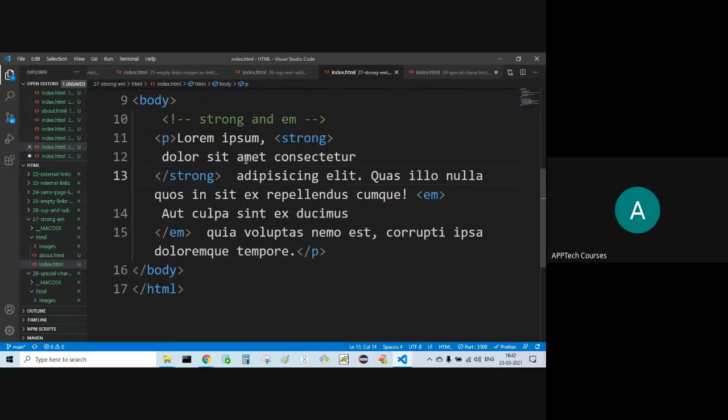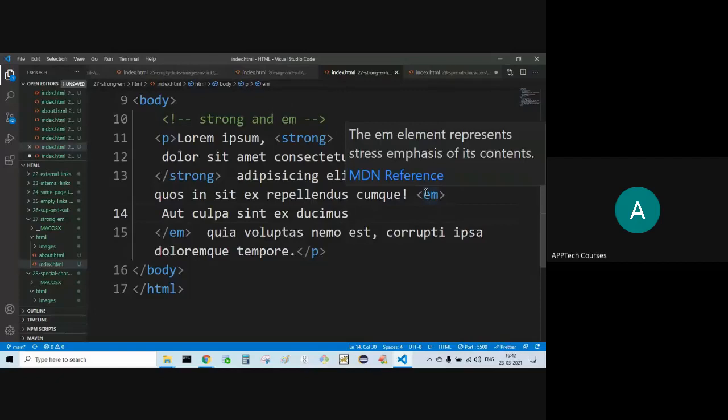See, whatever you are keeping under strong, that will be coming in the form of bold. Font will be regular, and bold will be there. We are getting it in bold. In case of emphasis, EM means emphasis, the EM tag.